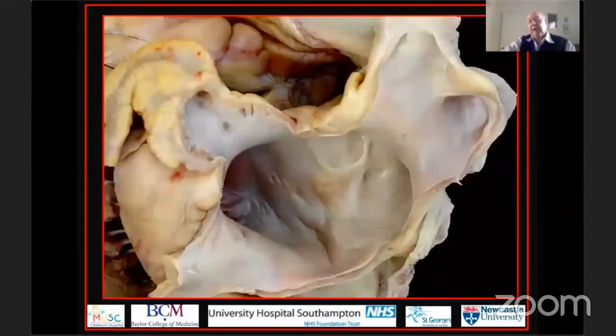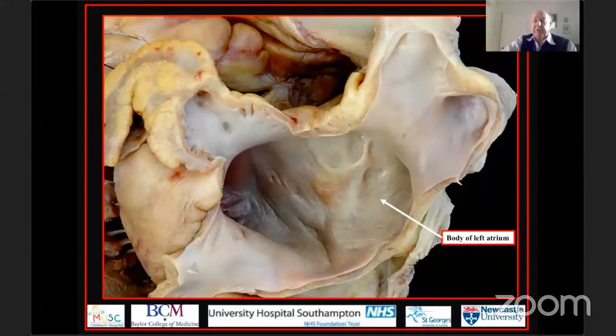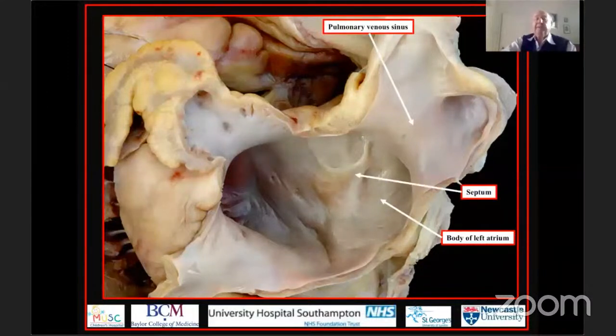We can turn our attention now to the other side and look at the morphologically left atrium. The larger part of what we're going to call the body, the part of the developing atrium that we see earliest in development, ends up in the morphologically left atrium, and it has smooth walls. There you see the pulmonary venous sinus, and it forms the roof of the left atrium. If you look through the body, you see the horns of the atrial septum, and there we see the smooth-walled vestibule, which is where the atrial myocardium inserts into the left atrioventricular junction.